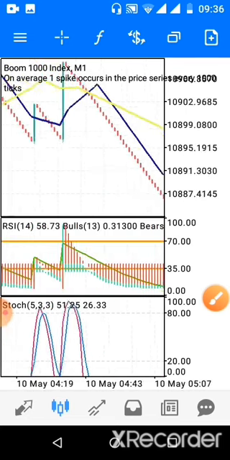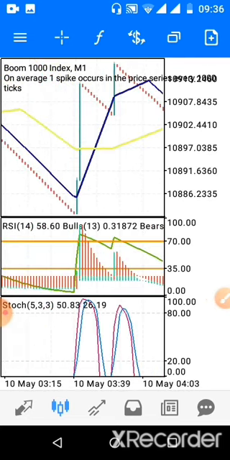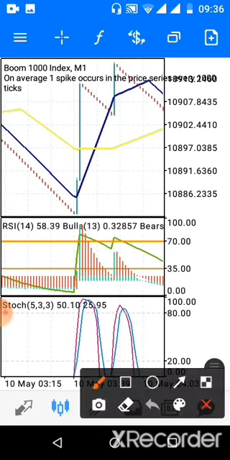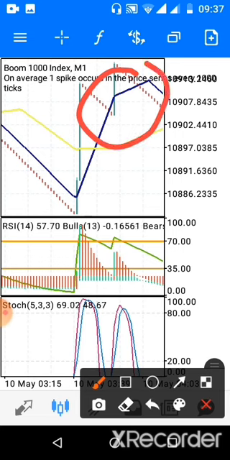So we're waiting for the blue line to be above. The same thing happened here. Although it was a minor spike, it's still profitable. The blue line went above the yellow line, the green line went below the 30, and the red and blue line went below the 20. And the market spiked. After the first spike, the second spike came in. That is the trade we would have taken.